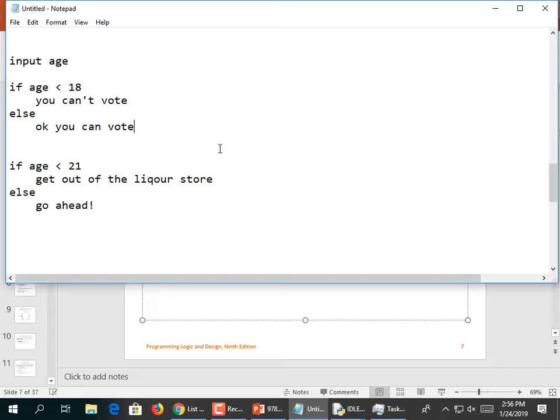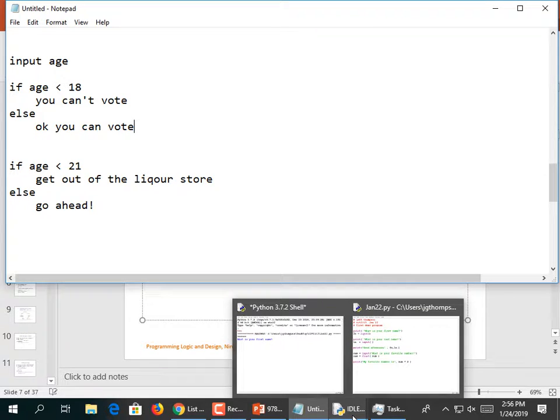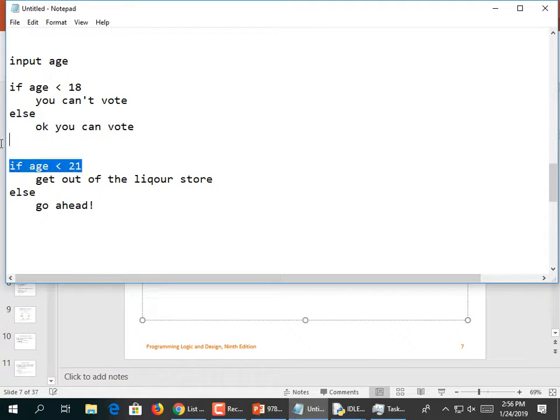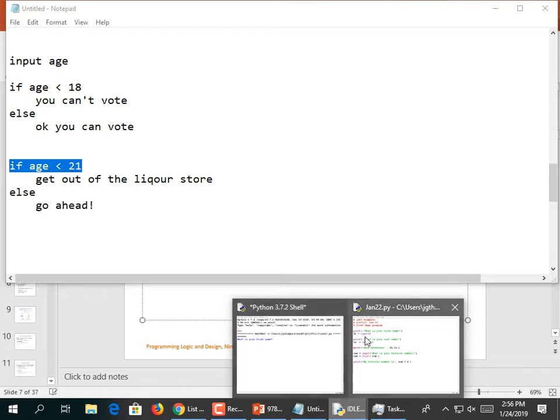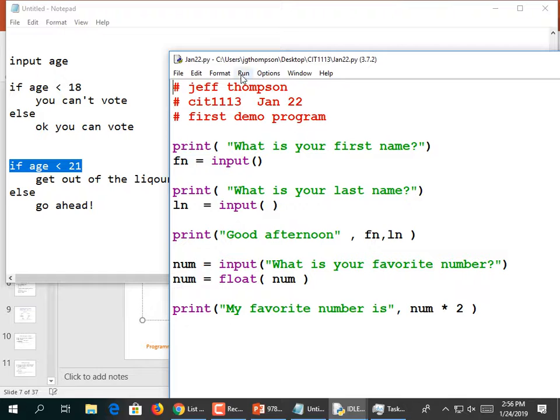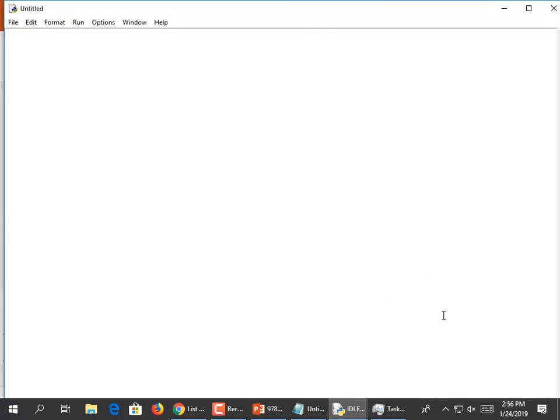Just to give ourselves something to upload, let's go ahead and write a program like this. Now, we could have written this logic in such a way, well, we'll play with that once we get IDLE going. Go ahead and launch IDLE. And this is lecture B. Put your name up there. If you feel like putting the date, that's cool.